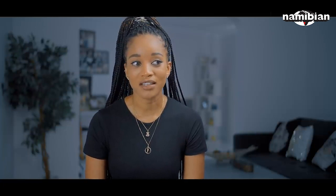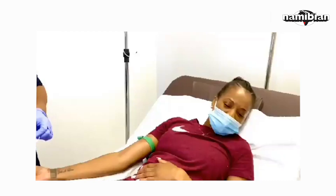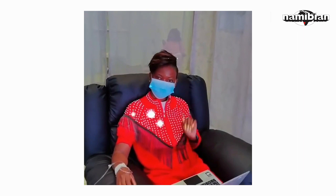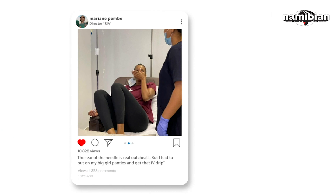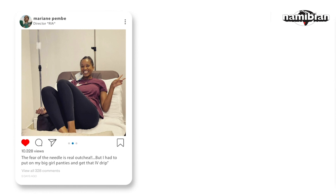In the celebrity world, hooking up to a vitamin-infused drip is par for the course for many. Vitamin drips may not be backed up by rigorous scientific evidence, but it hasn't stopped Namibian socialites such as Maria Nepembe, Robin Nakambo, Pombili Shilongo, Paul the Prince, and even Toivo Nugulu sharing pictures of themselves on social media receiving IV vitamin treatment. More recently, Nepembe put up a photo of herself on an IV drip on Instagram, telling her followers the fear of the needle is real out here.